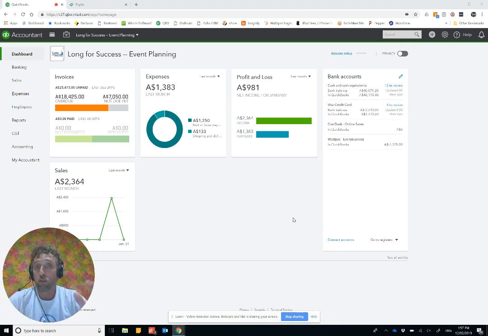For those who don't know, a lot of the US is still based around check payments business to business. They don't have the equivalent of the ABA file and supplier batch payments like we do here in Australia. So it's been added to the product locally, but it still leaves a lot to be desired compared to the other products around accounts payable and ABA batch file creation. So let's just jump in.